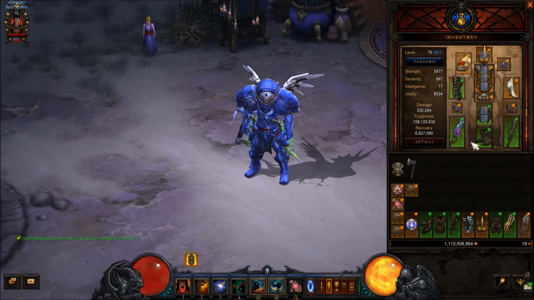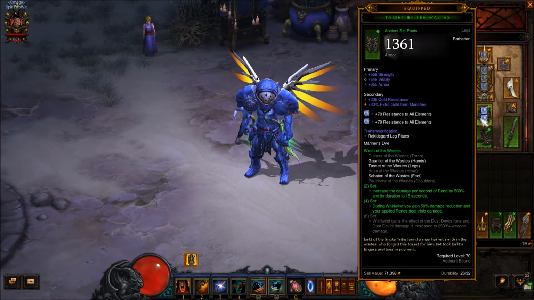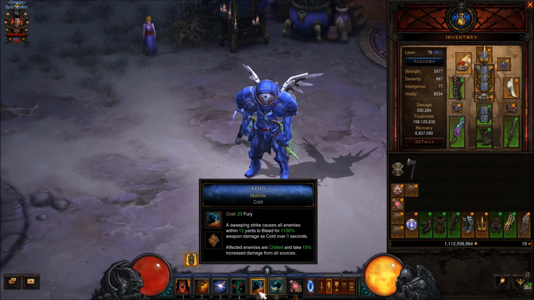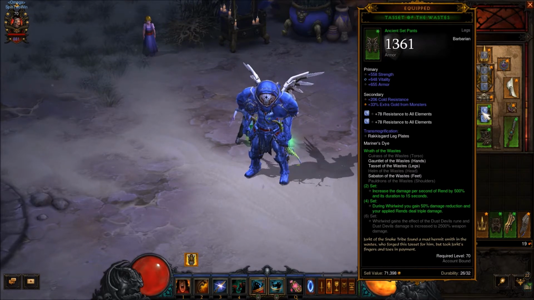I know I already covered a little bit of it, but set bonus number 2 is going to increase your rend damage by 500%. Kind of irrelevant, but it's also going to increase its duration by 15 seconds. There's the effect right there. Affected enemies are chilled and take 10% increased damage from all sources, so you're going to effectively be increasing that by 15 seconds. Set bonus number 4, during Whirlwind, take 50% damage reduction, and your rend deals triple damage.